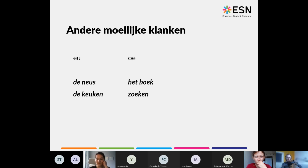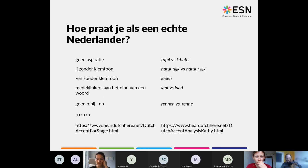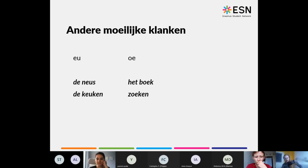But there are more, as you know. Oh, do we? No, okay. Apparently it is not mentioned here. Why is that not? Okay. So we also have the other two difficult ones, like the AU and the OU, pronounced ow. Those are not very difficult because ow is in a lot of different languages. Most importantly, English. Ow is pronounced sort of the same in English as in Dutch. So if you say the word hout, it's OU. You know how to pronounce that. Just think how with a T. Easy.